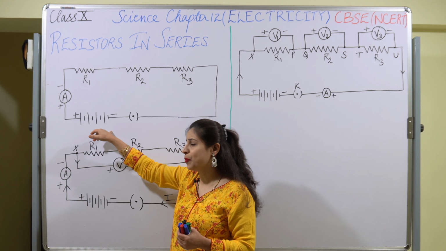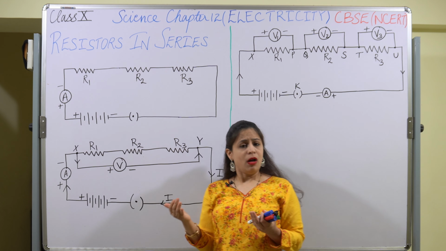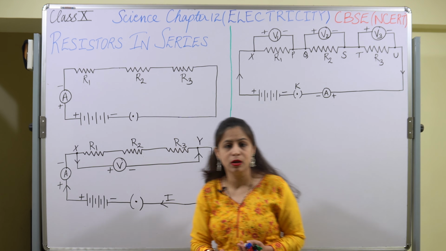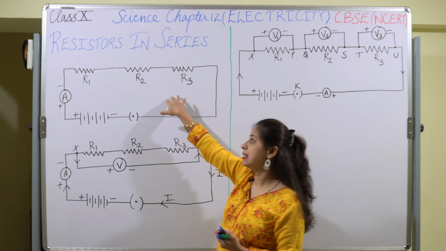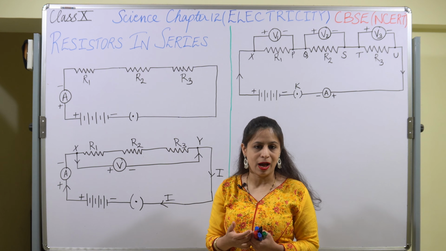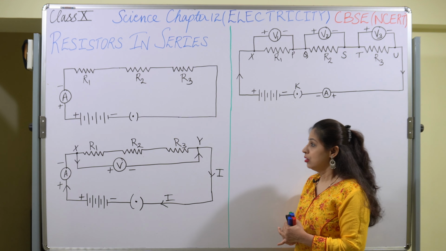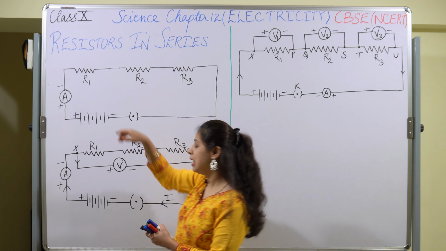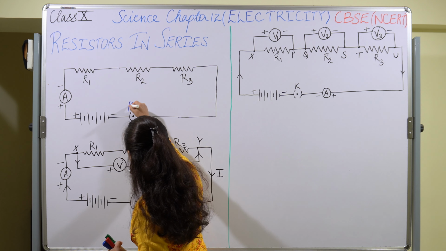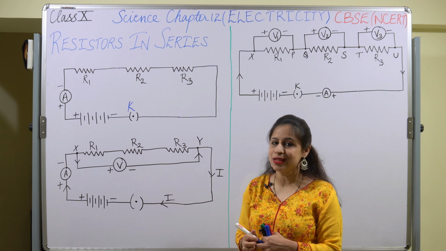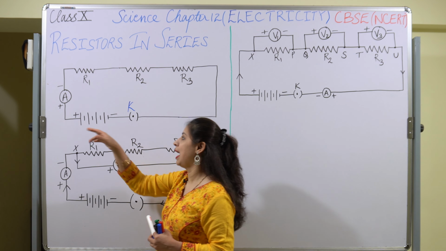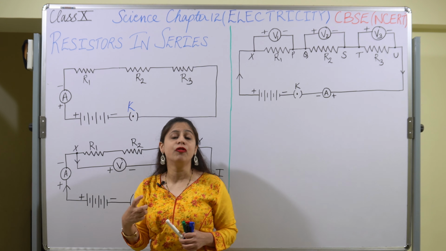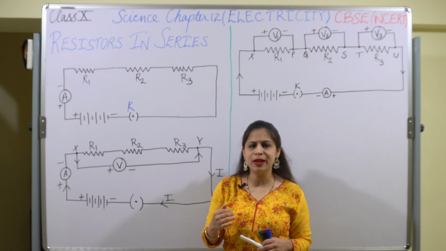And a battery of 6 volt, 12 volts, 100 volts, or 10 volts is taken. It's up to you; you can take a battery of any voltage. Three resistances of different values have to be taken. Then the ammeter is placed over here, and as soon as the key is switched on, the current starts flowing in the circuit and the ammeter gives us the reading.